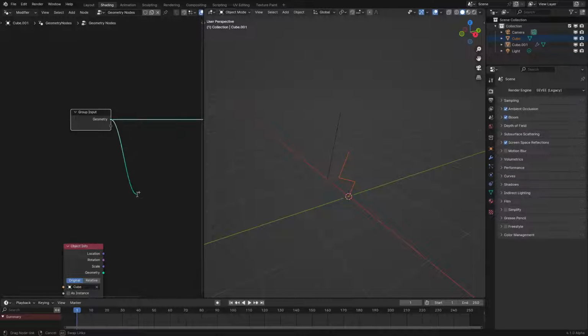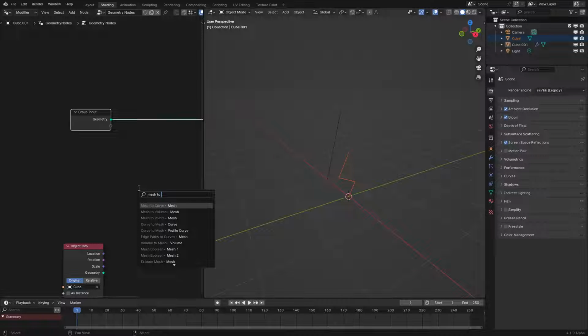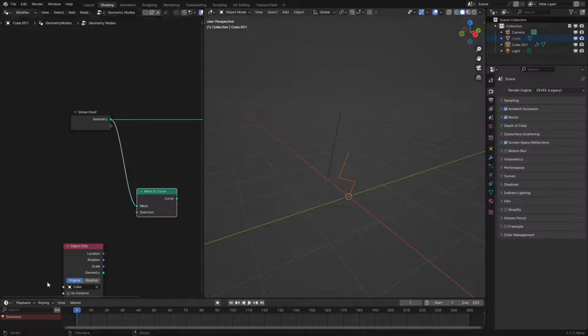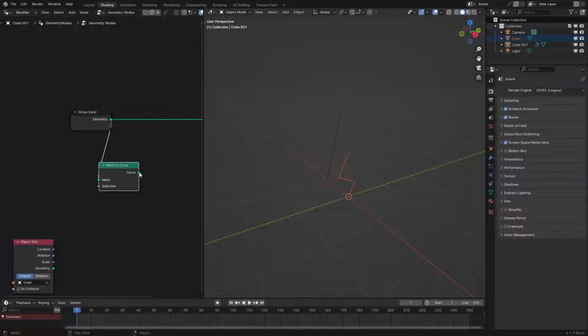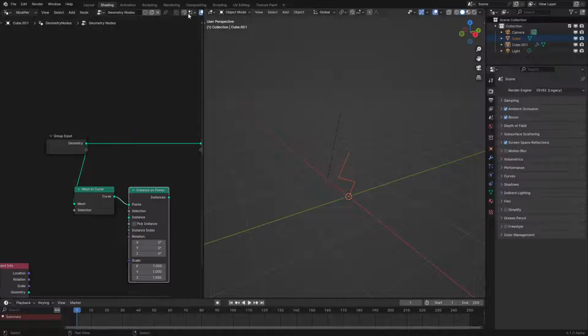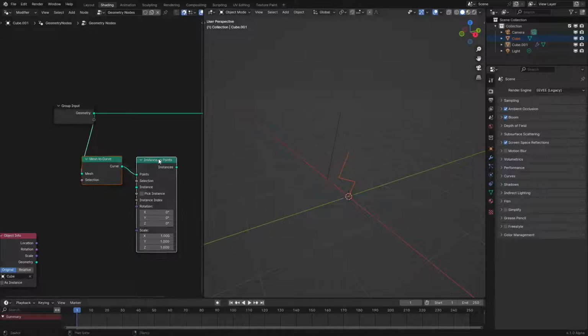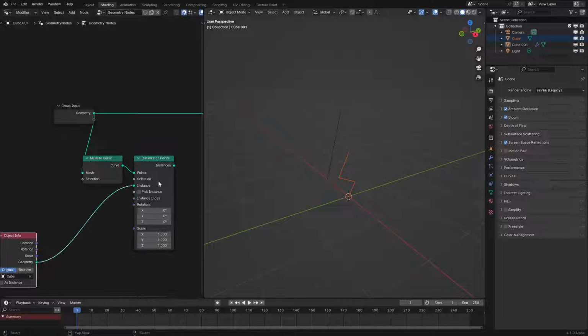Okay, so I'm going to convert the mesh to curve, there we go, and then I'm going to instance on points. There we go, let's turn snapping on, you know the classic deal.